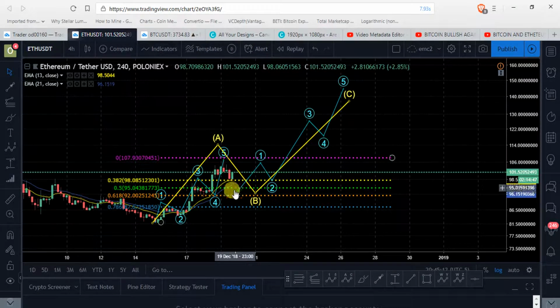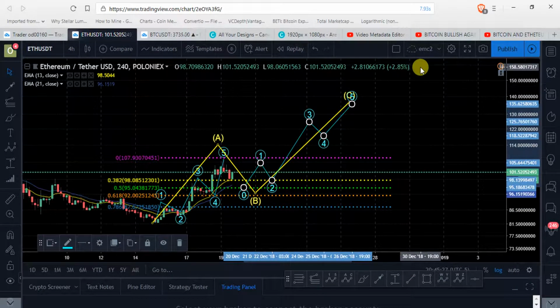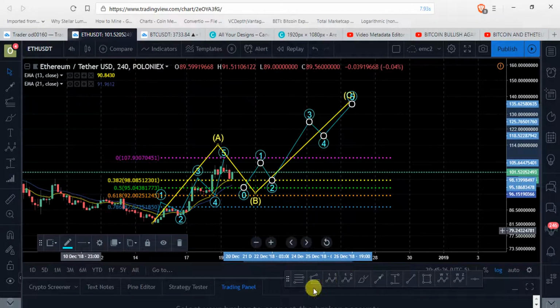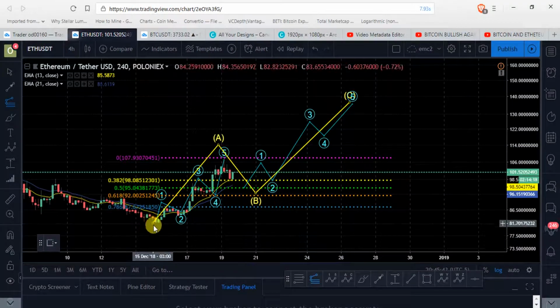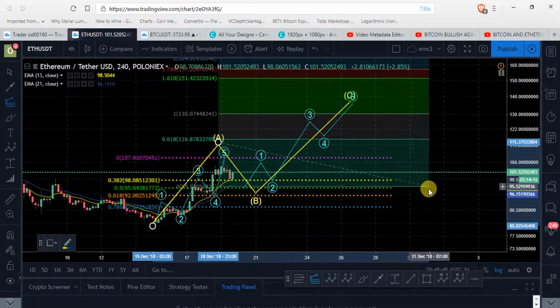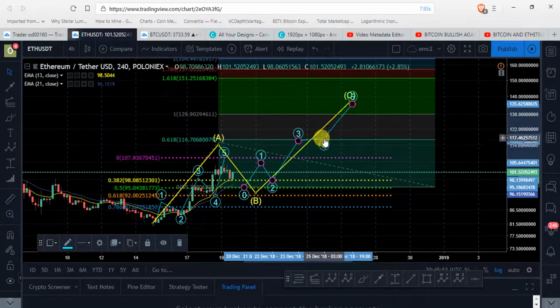The wave could also be very short, depending on how many people are interested in buying more. So if we get more buyers, we're most likely gonna get at least a 1.618 extension. If we do not have enough buyers, we most likely just gonna get to this area of a 1-to-1 extension, right? This area of 1-to-1 extension, right? So you would be targeting 125. I mean 130, right?